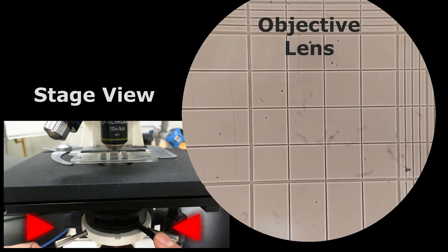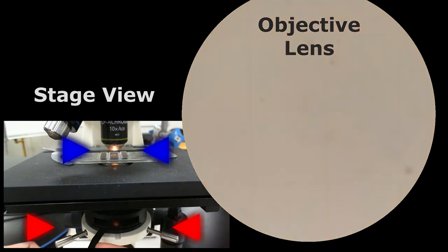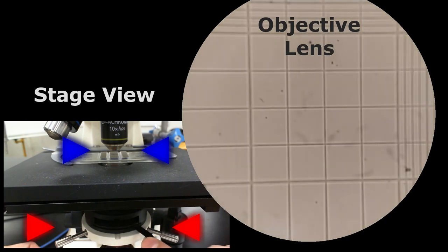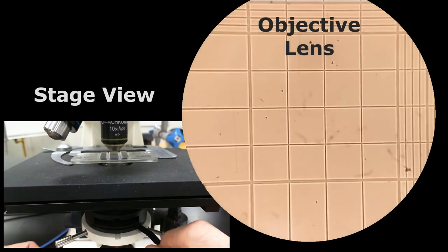Again, this closes off the condenser iris diaphragm. As you can see, if you look just at the light passing through into the objective lens, more light is passing through this way, which decreases contrast. As we move the slider back across to the right, it's closing off, and as it's doing that, it's increasing the contrast that you can see here. That's what we're looking for when you are using these slides.